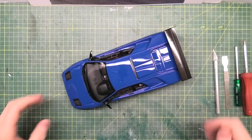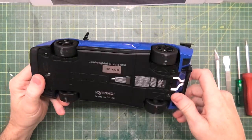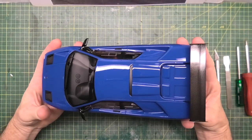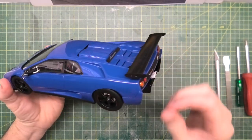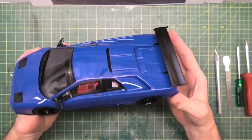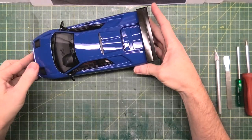Okay, so this is the Kyosho Lamborghini Diablo model that I'm going to be disassembling today for a custom model. Now, as I mentioned, all of these models are basically assembled exactly the same way, and they're mostly held together with a sort of rubberized style of hot glue that holds all the parts together, and it is reasonably easy to pull them apart.